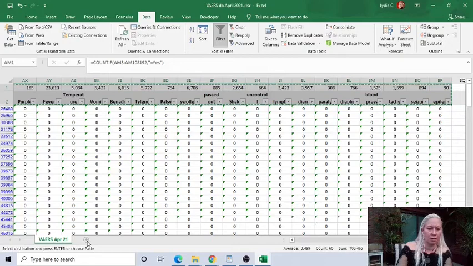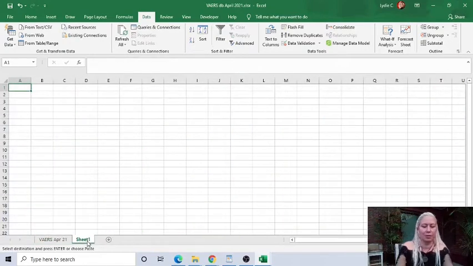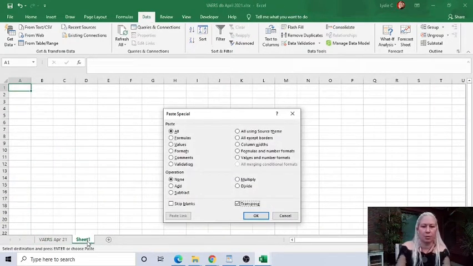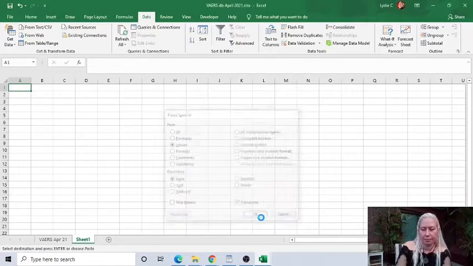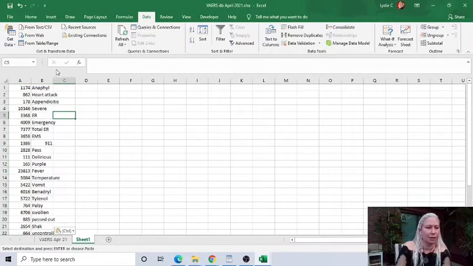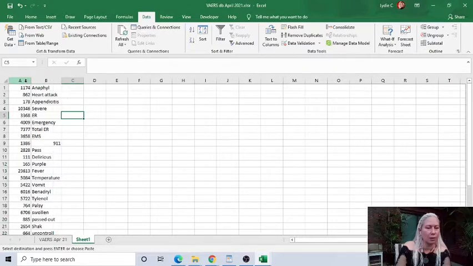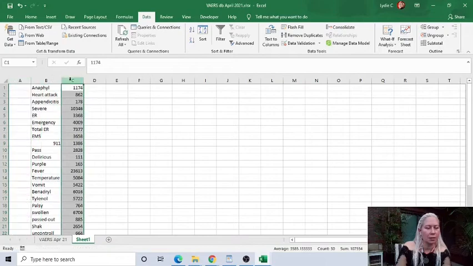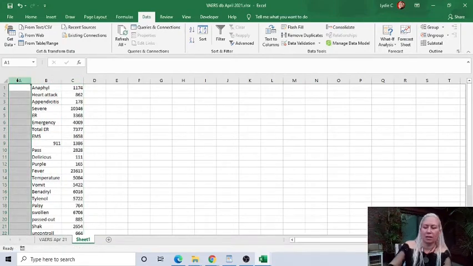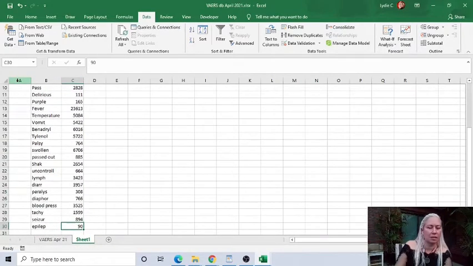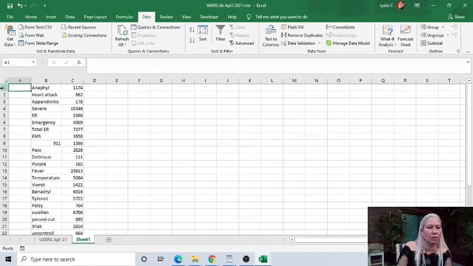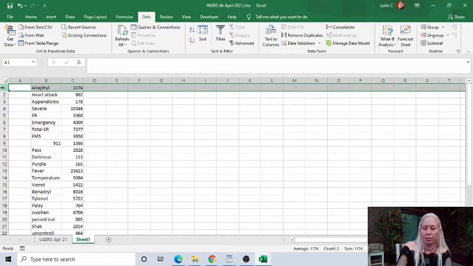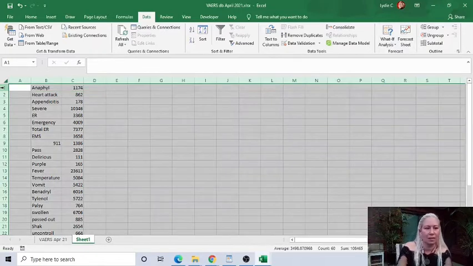And I'm going to insert here a sheet. Beautiful. Transpose values. Beautiful. Okay, and it's easier to do this the other way around, so I'm going to move the column and put it there. Okay, and now I will need to include a header, otherwise the filtering doesn't really like it.